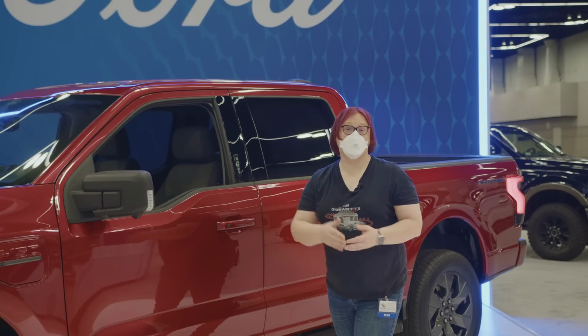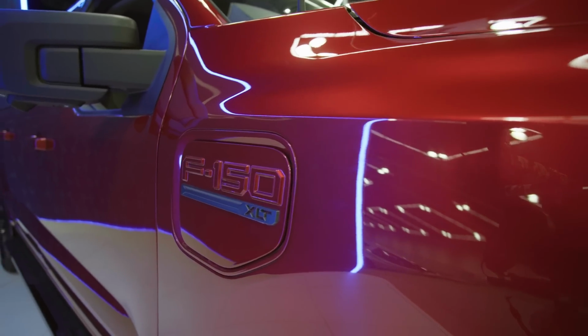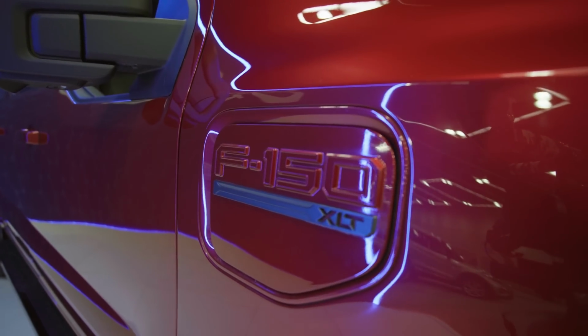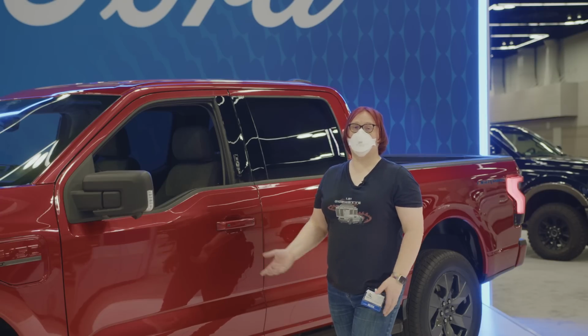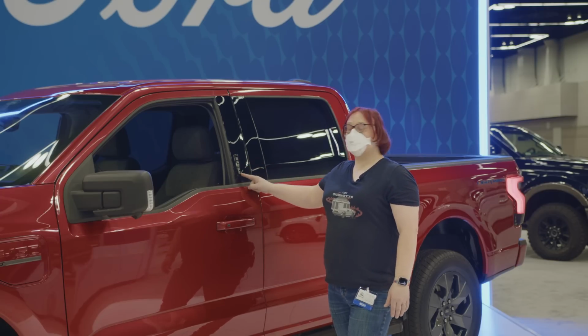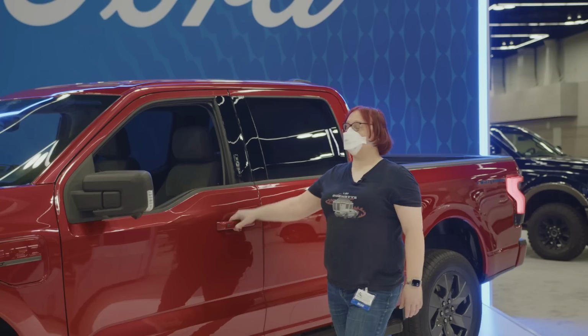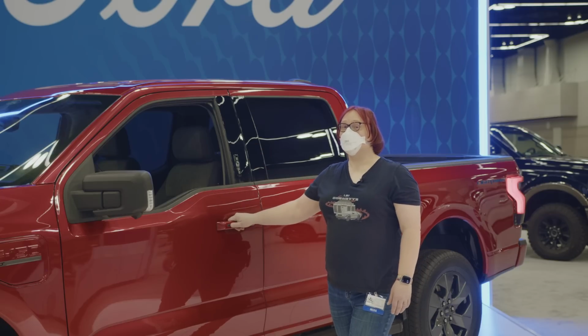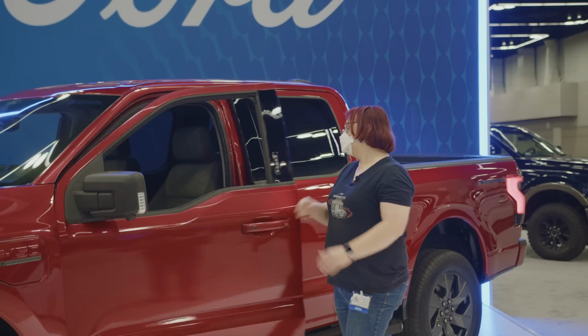Aside from that charge port front and center on the front wing, there's a dummy one on the other side. The rest of the F150 Lightning looks pretty standard. It's not going to stand out much in the crowd. It's even got the same keypad combination so that if you want to leave your keys behind, you can gain access to the vehicle using the keypad, start your vehicle and drive off.